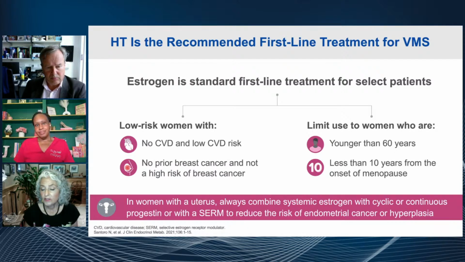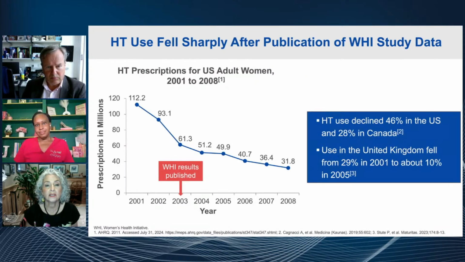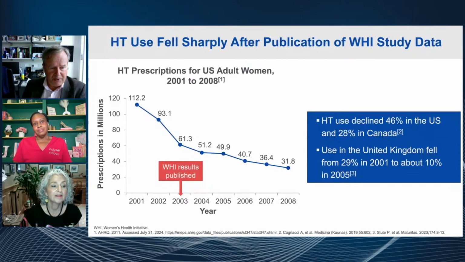And just to review the reluctance to take hormones, Richard, I'm going to have you walk us through this. Hormone use fell very sharply in 2002 after the Women's Health Initiative results were published. Yeah, it was a real tsunami, wasn't it, that went through our practice and through medicine generally, and indeed through the pharmaceutical industry. Back in the late 90s and around the turn of the century, there were a lot more companies involved in the field and then suddenly they were all just swept away.